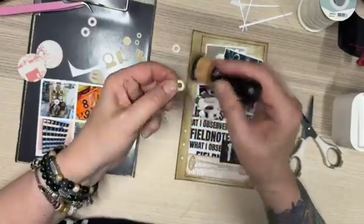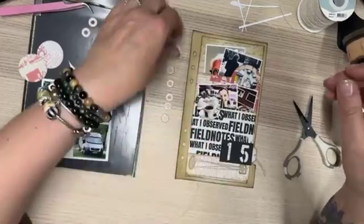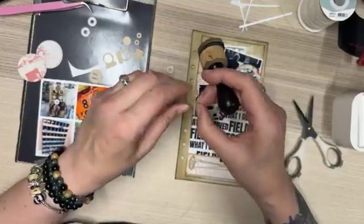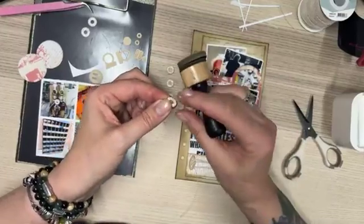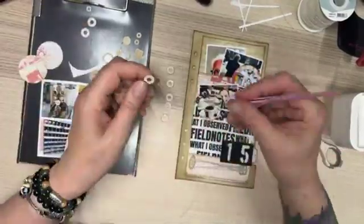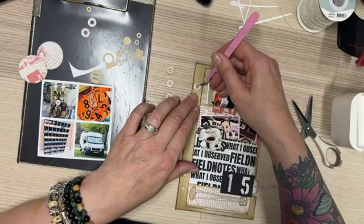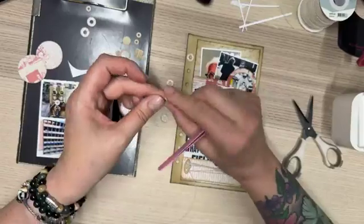Dankjewel, Roelie. Okay, this is cut from the same paper as I used here and there. So that's why I wanted to use this paper, because if I'm going to use the neutral ones, it kind of disappears into the background. Here we go.